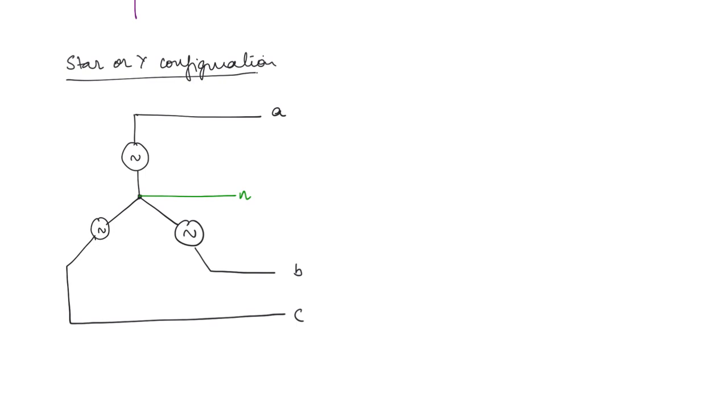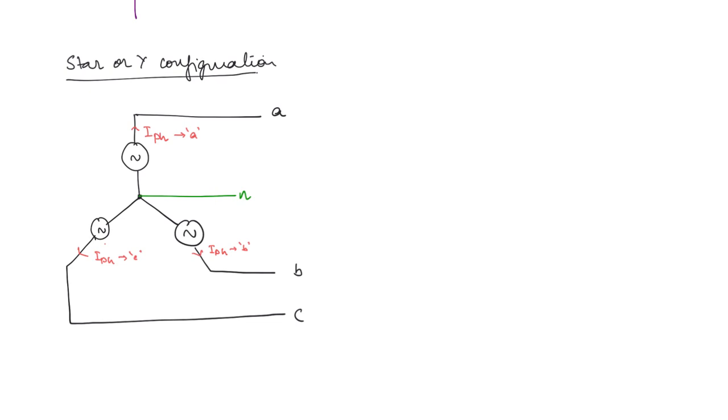So what will be the phase currents now? The phase currents will be the current through each of the phases, right? So this is one phase. This is the second phase. This is the third phase. So here you have the current you can write as I phase. And this current corresponds to phase A. Here also I phase only, but it corresponds to phase B. So it will have a different phase value. Similarly, this is also I phase, but it will correspond to phase C.